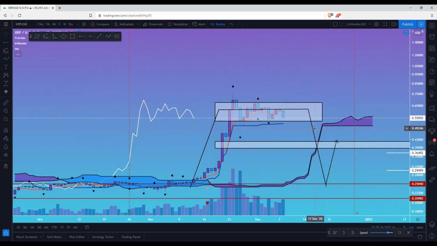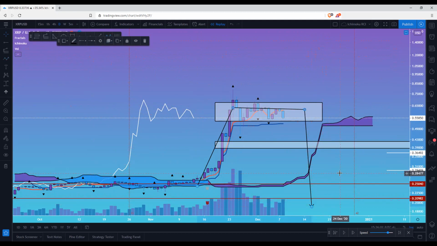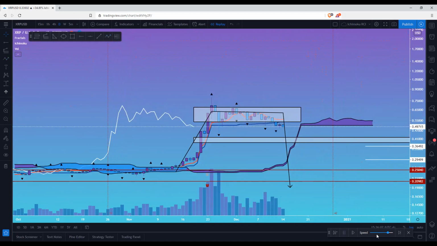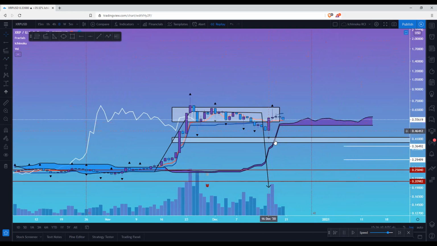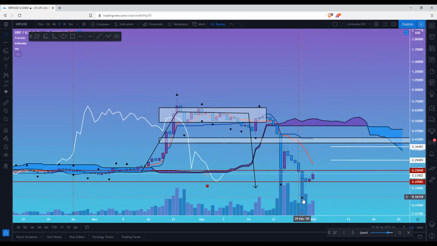So rally-base-rally would have looked like this for you guys that are confused right now about what we're talking about. And so this is rally-base-rally, and it should have got to $1 plus. But because of that SEC crap that happened, this ended up being a rally-base-drop, and it actually dropped past 20 cents all the way to 17, I believe. So they really pushed it. If you play it more, you see how it played out. So they really pushed this, extended it down to here.